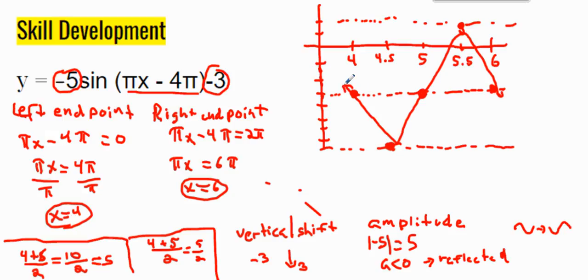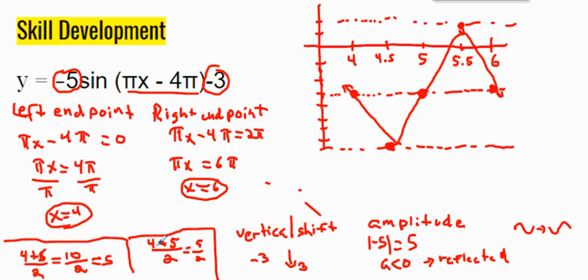Okay, I apologize again for the writing. It's on a tablet and very difficult. But remember, the concept is the same for both sine and cosine. Find the left endpoint by setting the argument equal to 0, and the right endpoint by setting the argument equal to 2 pi. Get your endpoints. Okay, we're going to divide it up into fourths.